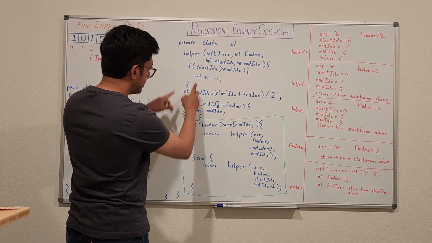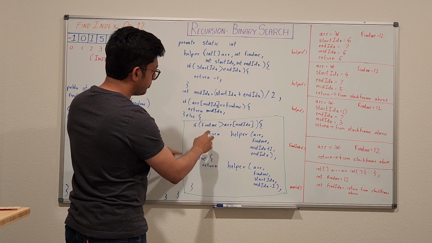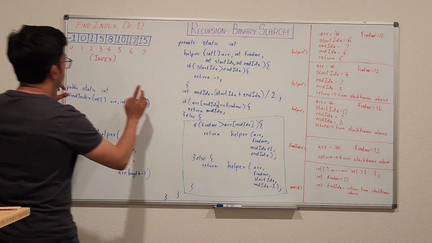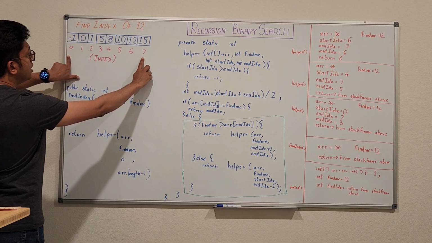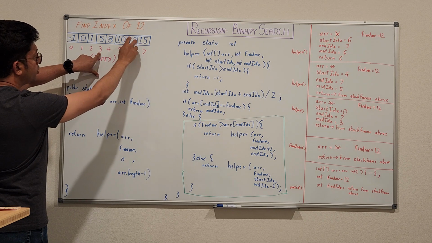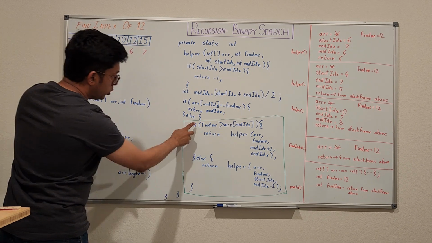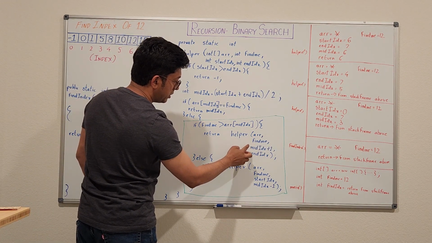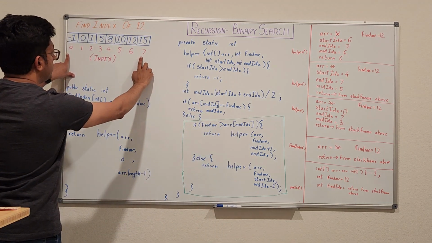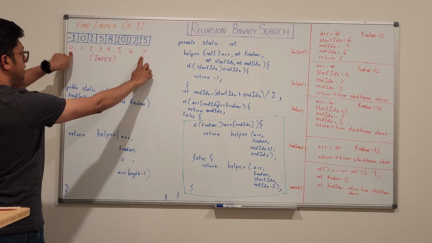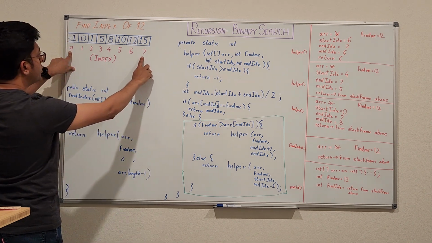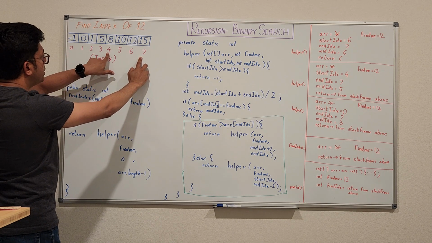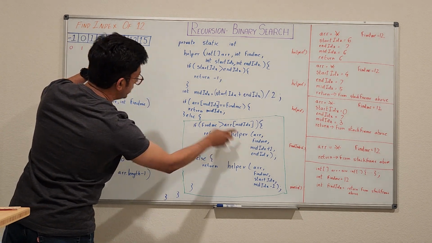So what you're saying is, when I come to this part, the number I'm looking for, is that bigger than the mid? So say when we started here, this and this, your mid index is this. Is the number I'm looking for, 12, bigger than 5? Yes. So it will come here, and in which case you are saying use the same array, use the same find me, but the start index you modify it. So initially your start index was here, where this finger is, at 0. But when you see that the number you're looking for is to the right of this thing, you move the start index to mid index plus 1. Mid index plus 1 and end index remains the same.